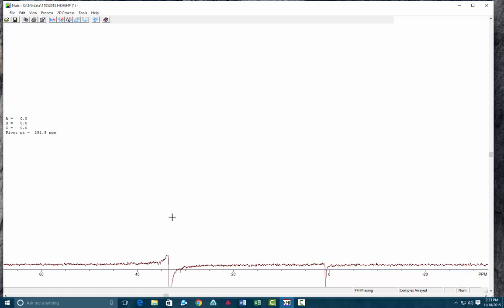If you hold the mouse at the leftmost peak and type the letter P, that will set that as the pivot point, I believe. Let's see if that does it. Not responding. Let's see why. Oh yeah, there's a pivot point, 32.5 ppm.